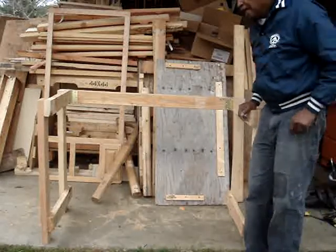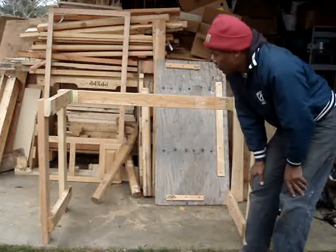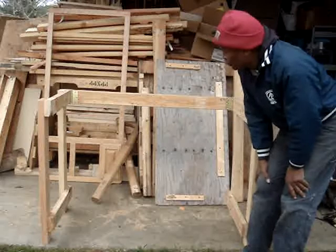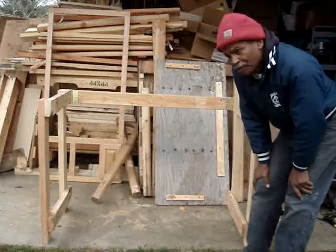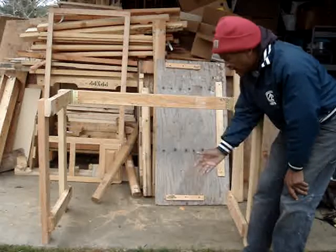So anyway, that's my little do-it-yourself project. I hope you can use this idea. Maybe you can expand upon it. But anyway, that's what I did.